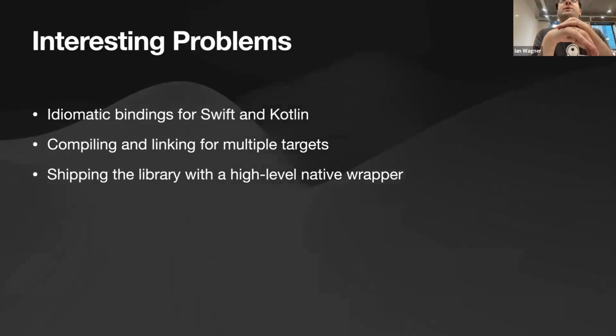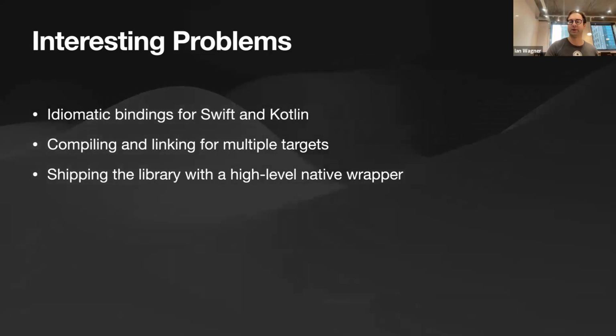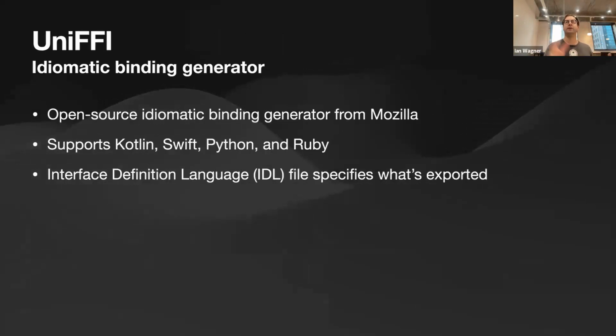And then the most complicated part actually is not the bindings generation or the compilation part, but shipping a library with the wrapper to end users. That's a little bit more complicated, and we'll talk about that towards the end and the challenges that we had. So you're asking Calvin about how the bindings are created.